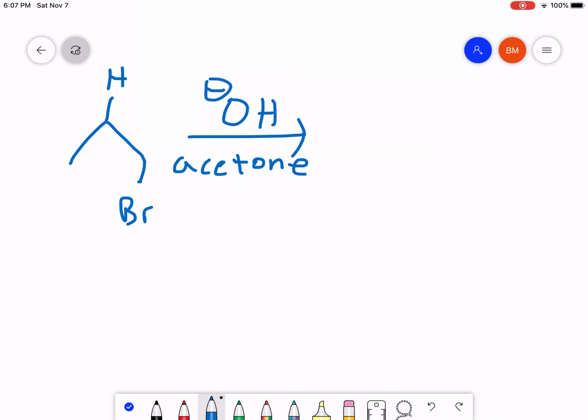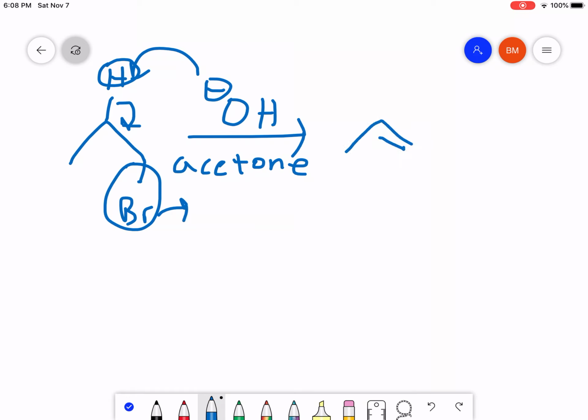Now, one thing you may be asking yourselves at this point is, this looks kind of familiar. This kind of looks like something we did in Chapter 7. And you would be absolutely correct, it does. We'll get to that a little bit later. But suffice it to say, in this context, we're going to look at this as an elimination, as an E2 reaction. Right? So if OH minus acts as a base, it can grab that proton. These electrons can move down, form a double bond, and that leaves, boom, boom, boom, and we get our products. In this case, our protonated base is water and Br minus.